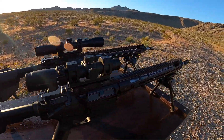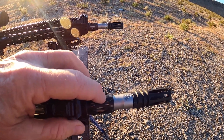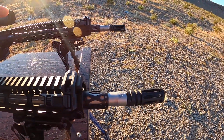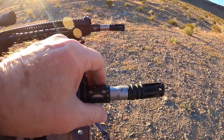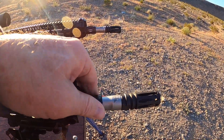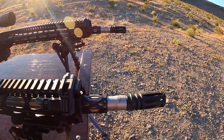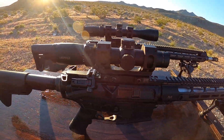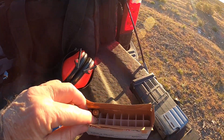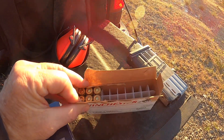The goal today is to try to get locked back with the junk Winchester on setting 10, which will still allow me to give it a little bit more gas to compensate for temperature, a dirty chamber, or whatever. If I can get locked back even lower on an 8, then I'll really be happy. We're going to start off on 10, blast some surplus through to clean out the rifles, and I have just enough Winchester to try three different gas settings to see if I get locked back.